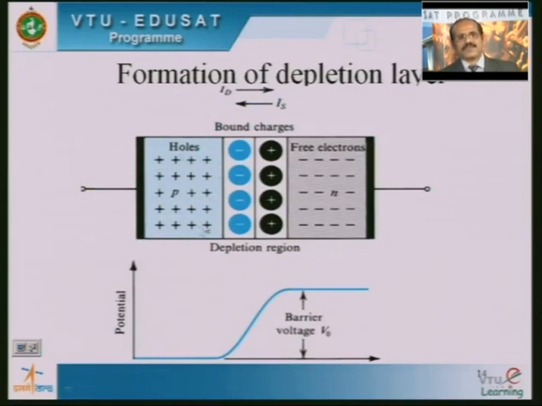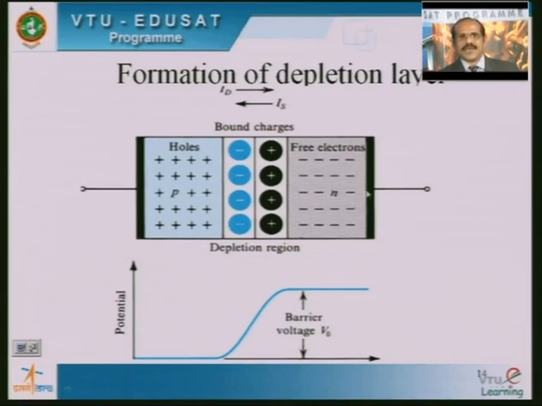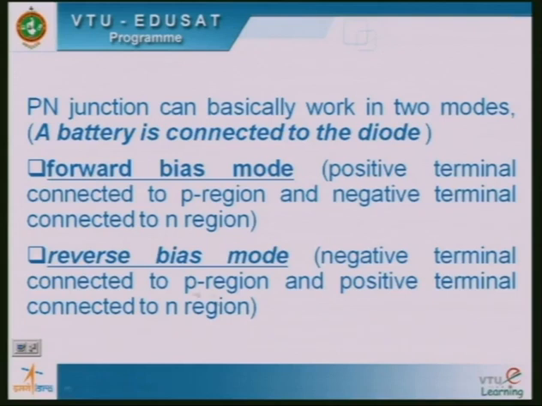Okay, this consists of the P region having holes as the majority charge carriers, and this is the anode terminal, whereas this is the N layer having electrons as the majority carriers. In between the P and N you can see that a depletion region exists here. The depletion region consists of only fixed and immobile ions, and because of this depletion layer there will be a barrier voltage across the junction.